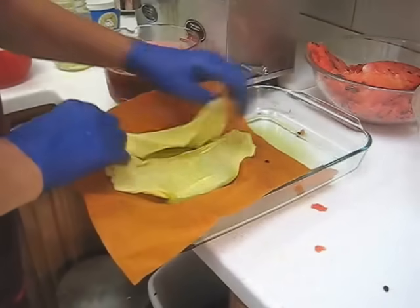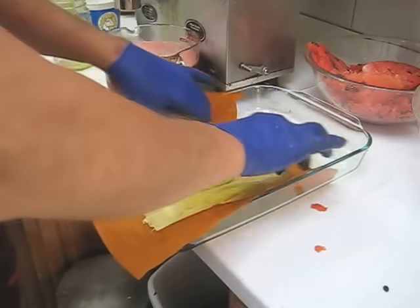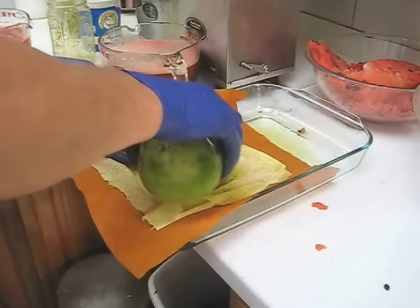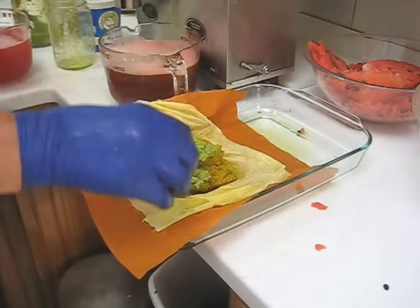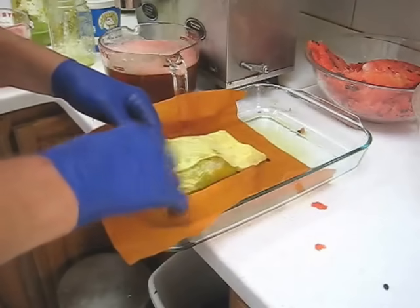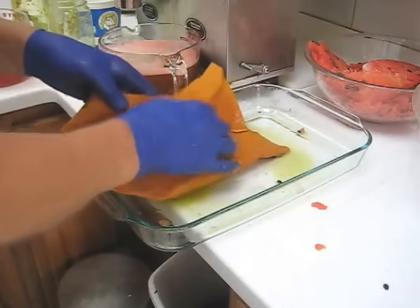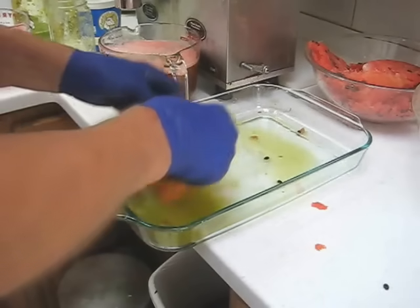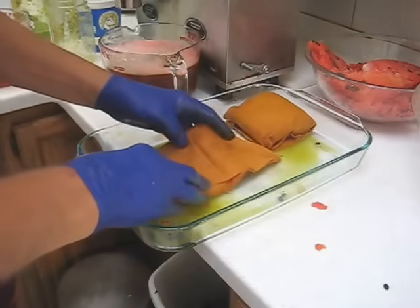And we'll open up this bamboo. We're not going to throw away the pulp. What we're going to do is put new pulp on top of the already pressed pulp. And again, about a cup or a cup and a half. Fold the bamboo liner over the rind pulp. Fold the cloth over the bamboo liner. Fold it as tight a package as you can make and set it aside. And we'll continue.